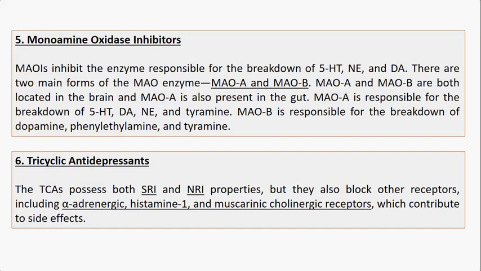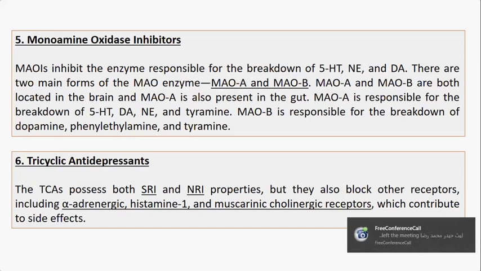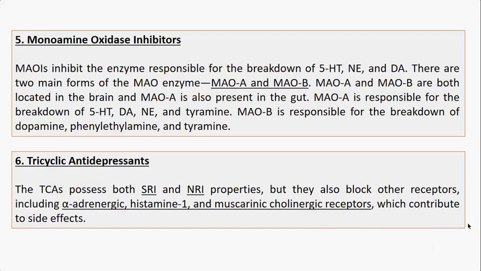لكن بالإضافة إلى عملهم على هذه التو neurotransmitter، نفس الوقت نشوف عندهم alpha adrenergic, histamine 1 and muscarinic cholinergic receptors يعملون أيضا على هذه الريسبتورز. فلهذا السبب راح نشوف عندهم a variety of side effects. ومعظم السايد افكت اللي تكون مرتبطه بالترايسايكليك انتي ديبريسنت هي بسبب عملها على المسكارينيك كولينرجيك ريسبتورز. حتى نشوف بالحياه العمليه انه احيانا الترايسايكليك انتي ديبريسنت توصف للاشخاص لغرض الحصول على احد السايد افكت لها، مو لغرض انه هي انتي ديبريسنت، يعني لتريت disease أو symptom معينة.